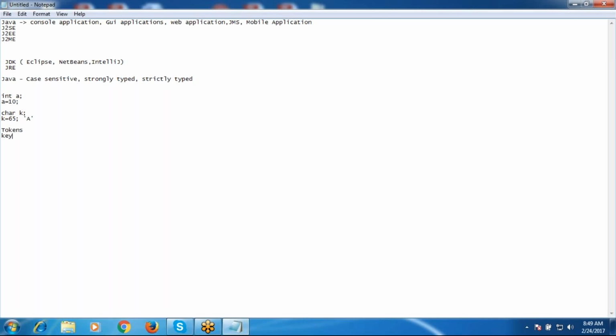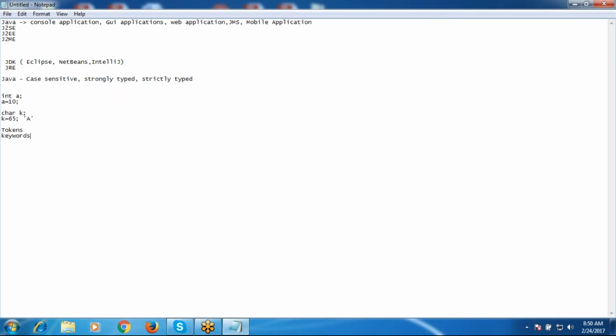First, what we say, keyword. A keyword is a reserved word, and for its intended purpose you must use it. For example, I have written int a. When I write int a, int is a keyword, a is an identifier. So int is a predefined one. To declare integer type of data, I use int, and a is what here? It's an identifier. So an identifier is nothing but a user invented word. I invented that because it's a variable I have invented.